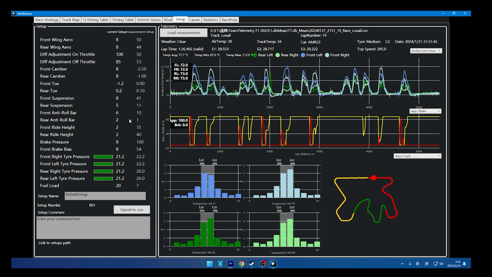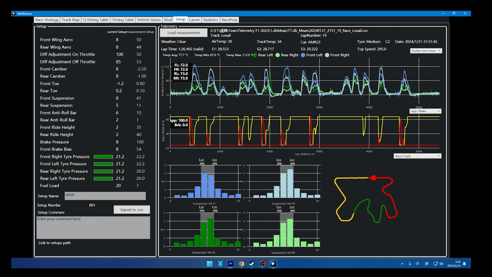And if you like the setup now, you can load it or save it. So right here we can set up the name, like Qatar, and this is the setup number 001, and we can export to Excel. Or you can set up the comment right here.